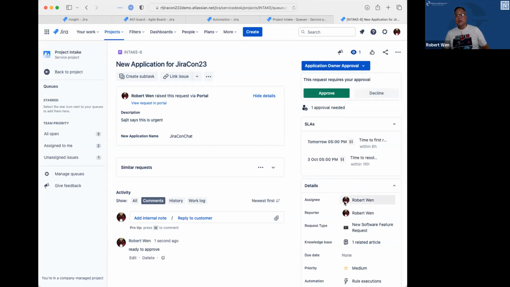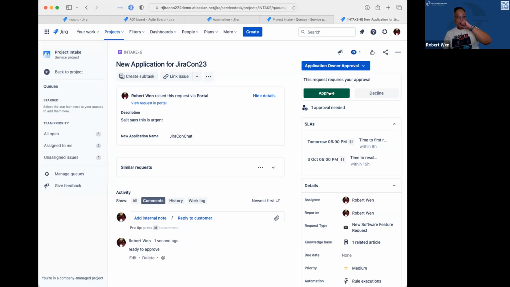Now, we are at this stage. This is JSM approvals out of the box. Since I am the approver, or I am one of a number of approvers, I could have specified more, and I am logged in and viewing this issue, Jira is telling me that this request requires my approval. And I have two choices. I can either approve this or I could decline this. Well, let's go ahead and approve this.